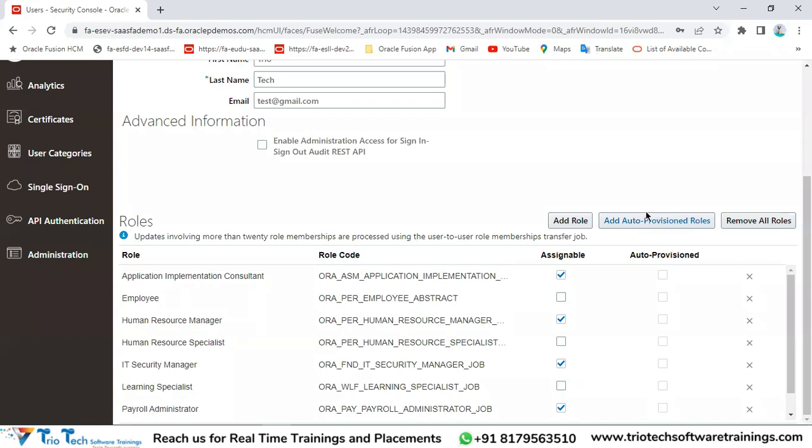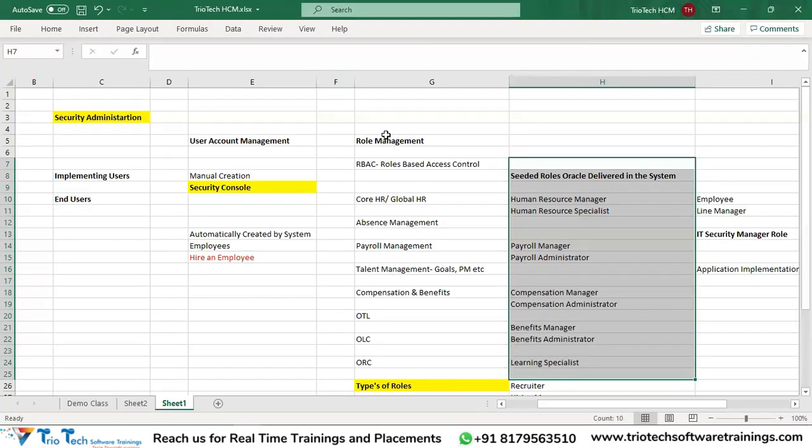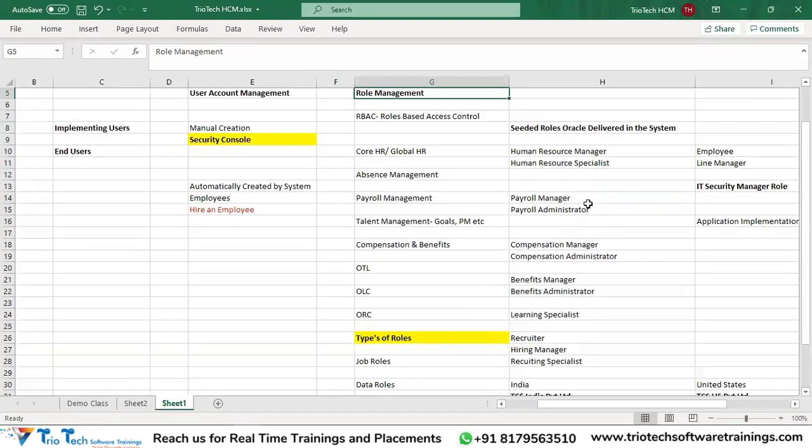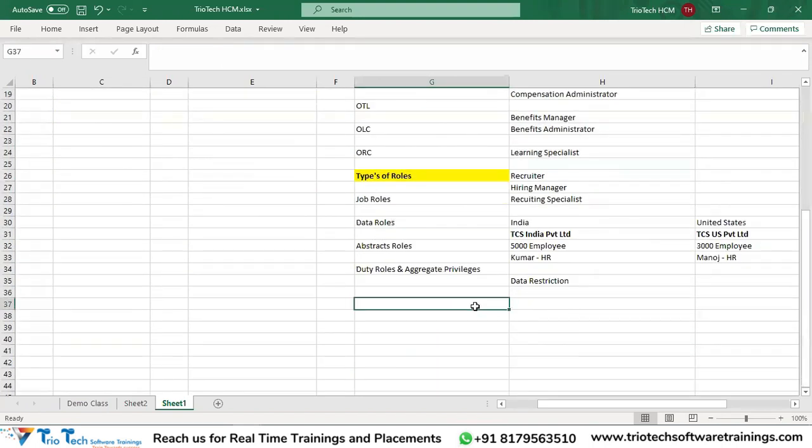Then what is this auto provision role at the user account level? Within the concept of roles, we have a concept called auto provisioning of roles, which means roles are automatically assigned to the employee accounts.